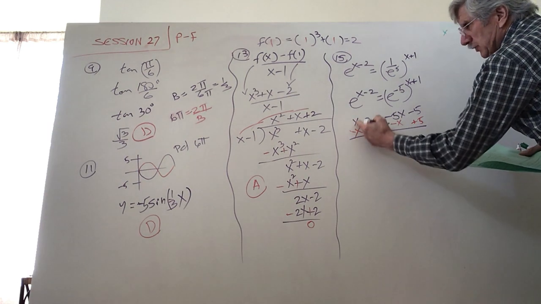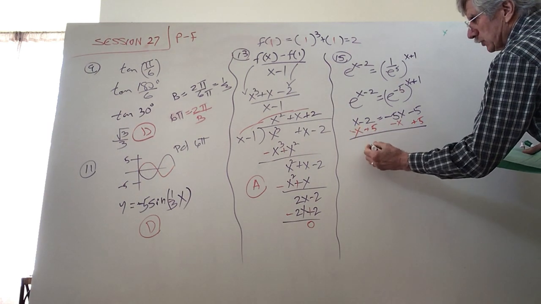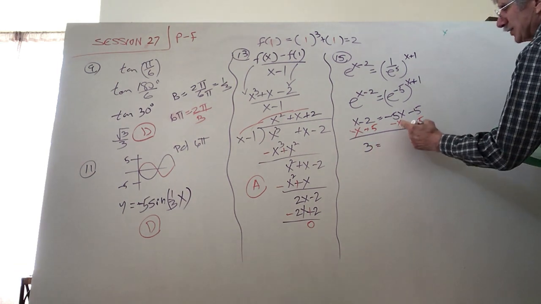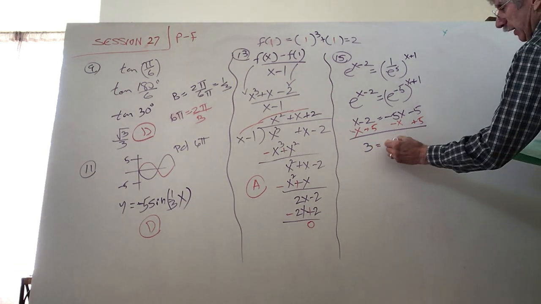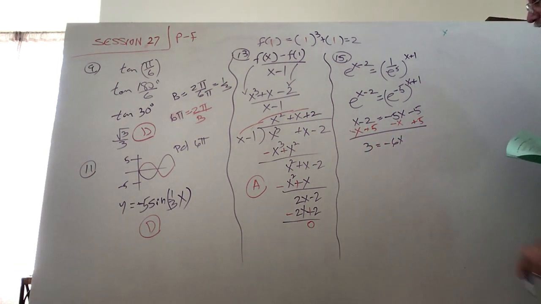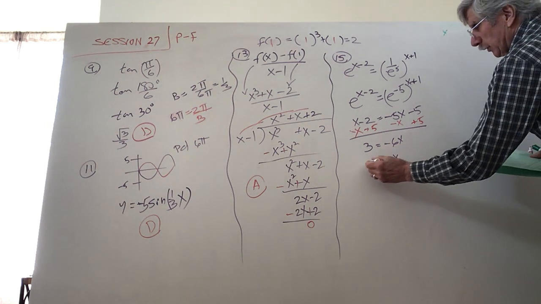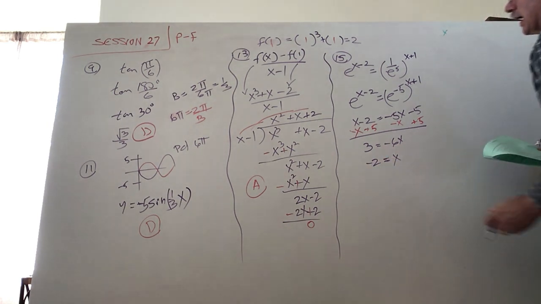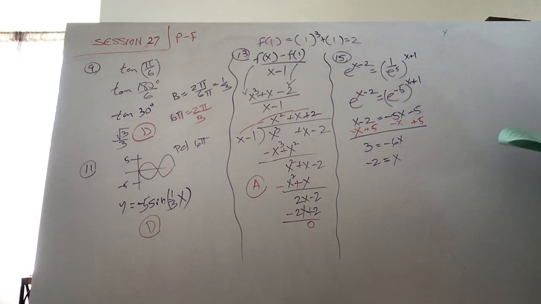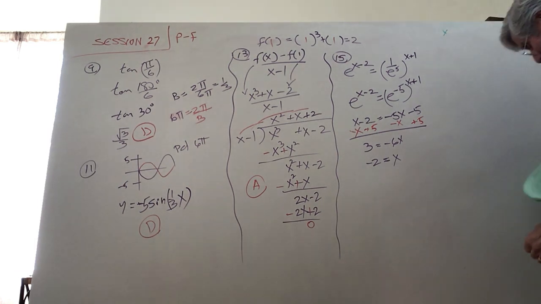On the left side, the x's will go, and you're left with 5 minus 2, which is 3. On the right side, this is negative 6x, and the 5's go. Divide by negative 6, looks like negative 2 should be a good answer for us, okay? And then you should be able to put the negative 2 back in here to check to see if that'll work for you, okay? Negative 2, let's see what we have for this. Oh, my mistake, not 2, right? Because negative 2 is not an answer.